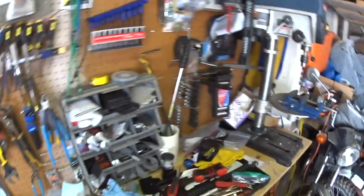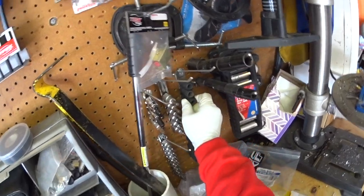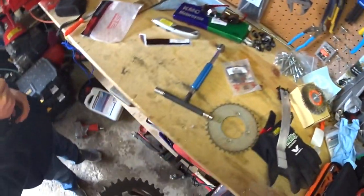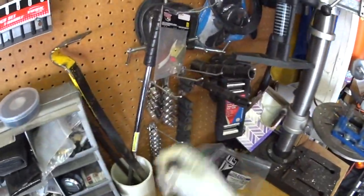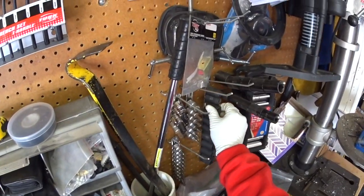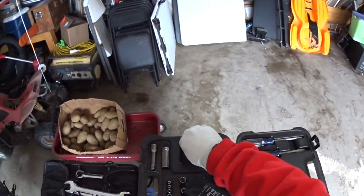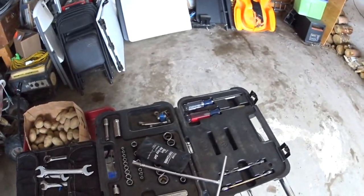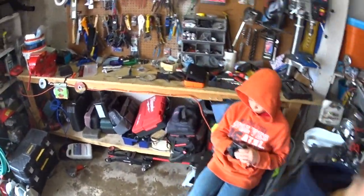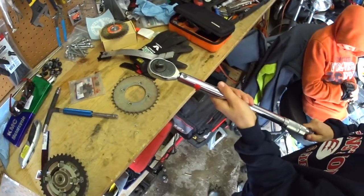I'm gonna grab this torque wrench out of there. So we're gonna need a 14 mil. I don't have metric on my impact sockets, but that feels pretty good, but not great. So we'll just use an adapter. I've got an adapter here that goes from half inch to quarter inch, or to 3/8, and then where's that T-handle? Here it is. Okay, got her.